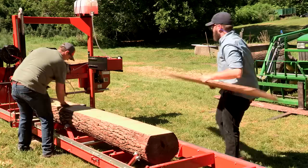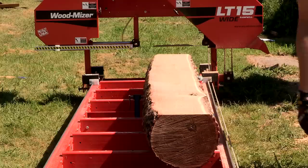I think what we're gonna do is take one more board, and then we're gonna turn this log 90 degrees. All right. Sound good?